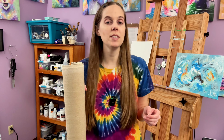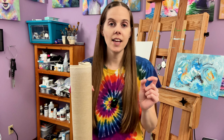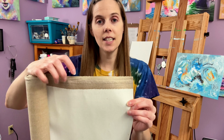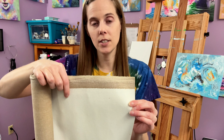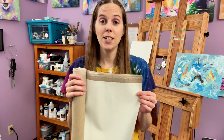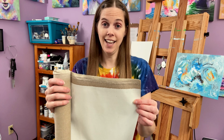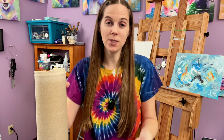Other than being more expensive, linen has a little bit different tooth, so a little bit different texture than canvas does. You can see here that it is pre-gessoed. This part is ungessoed, and then this is where they applied the gesso, and it's very stiff. So if you are going to stretch something that's pre-gessoed, you better have really strong hands and wrists, because you have to be able to get this to bend and fold around stretcher bars.